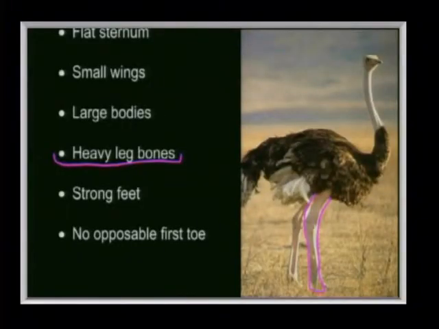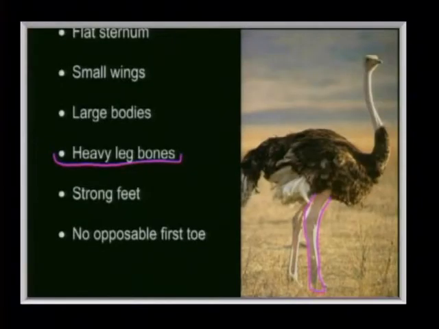But remember, the ostrich is an example of a ratite, which is a flightless bird. So if this bird can't fly, it should run quite fast. So these heavy leg bones, of course, with its strong attached muscles, make it possible for the ostrich to run quite fast. Many of you may actually have seen some of the ostrich races, where the ostrich can actually have a large adult male on top of it and still run at quite a speed.